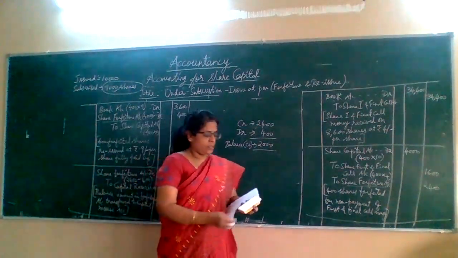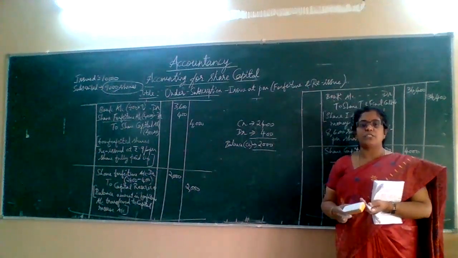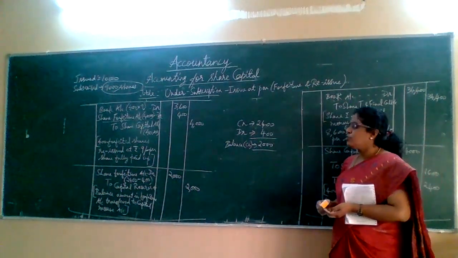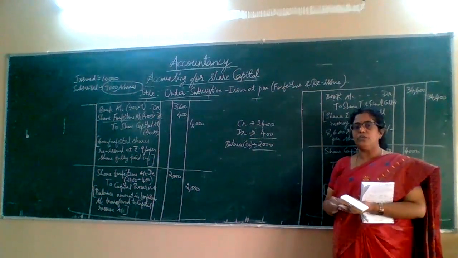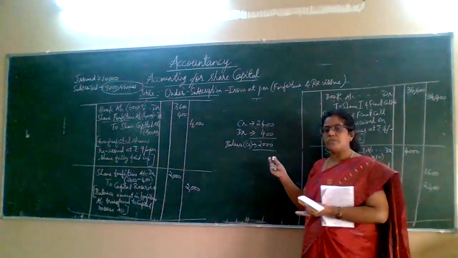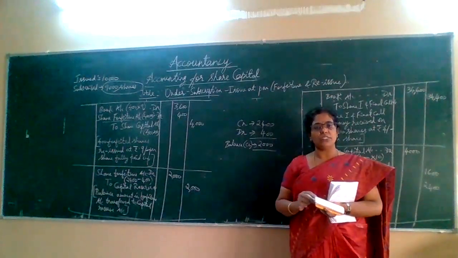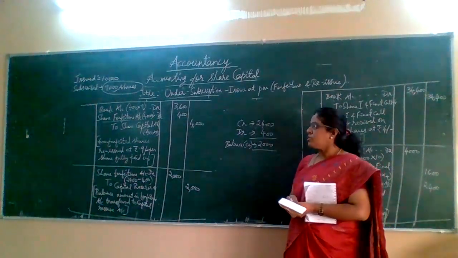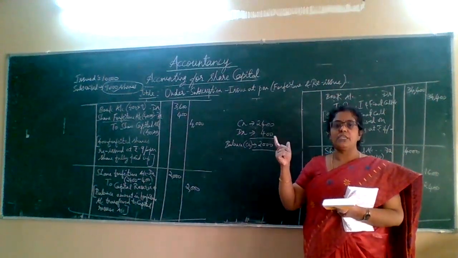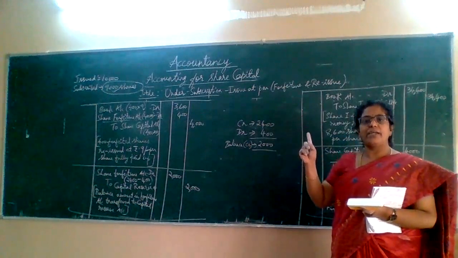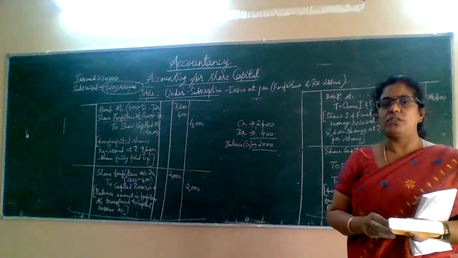Is it clear? So I think I've shown you all the three cases. The first case was in the first class, issue of shares at premium which was forfeited and reissued, and it was not over subscription or under subscription, where the number of shares issued and the number of shares subscribed was the same. Both were the same. So in today's first session I've shown you the over subscription case, two problems we have solved, and one under subscription. I hope it has helped you all. Wishing you all the best. Thank you.